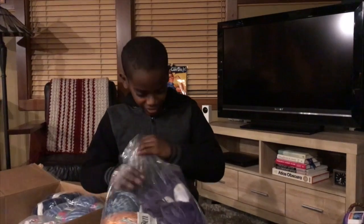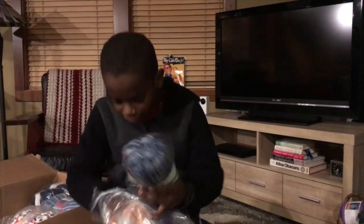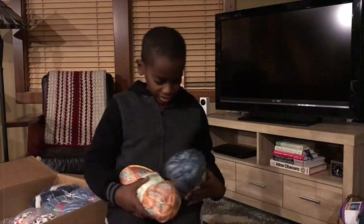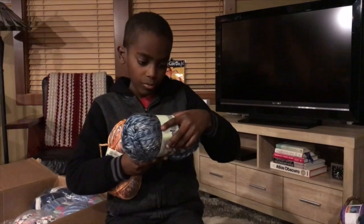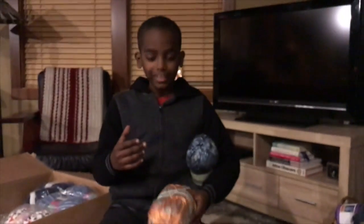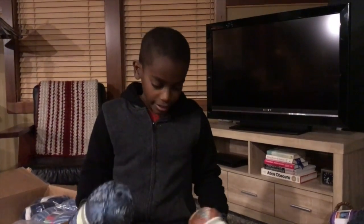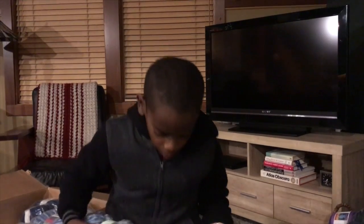Also inside this one, we have some Big Wheel. Yes, here we go. Big Wheel is 100% acrylic, and there are these beautiful tweeds. Let me give you guys a turning view. I really enjoy how they have a wide variety of colors, and once again, it has that shine. I love blues, I love all colors, and the mixtures are just so wonderful.